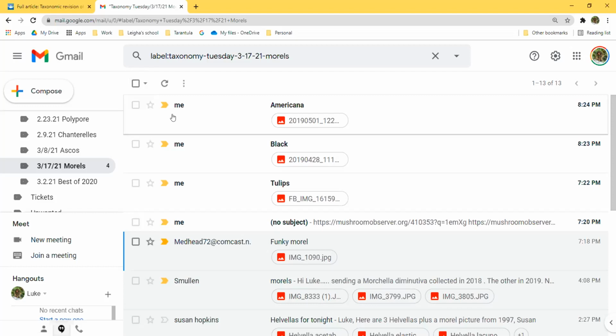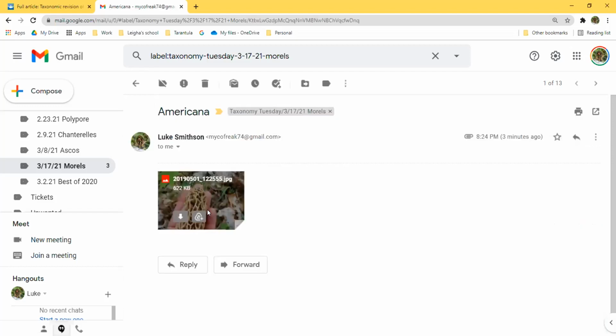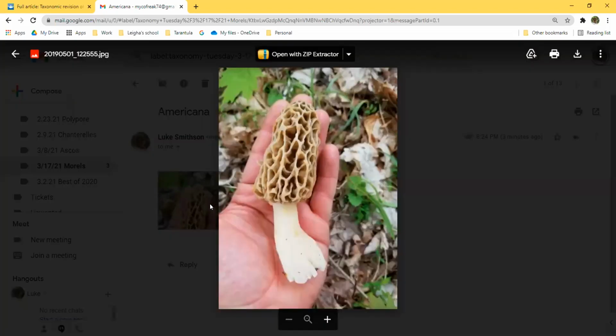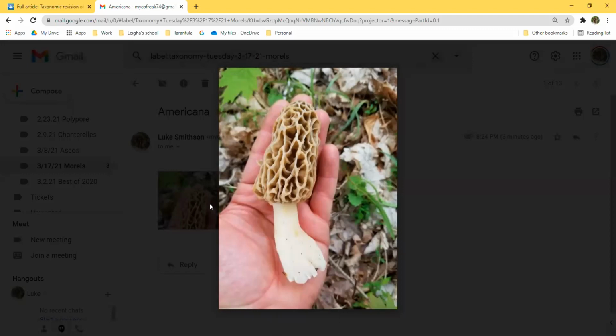Okay, so I have a few here to share. This is Morchella americana, because we haven't really seen that one. I had to hunt around to find some pictures of them, because for some reason I don't photograph them. But these are the ones I find the most of here in the Philadelphia area. At least they're the easiest ones to find because they tend to get big. You can see that sitting in the palm of my hand.